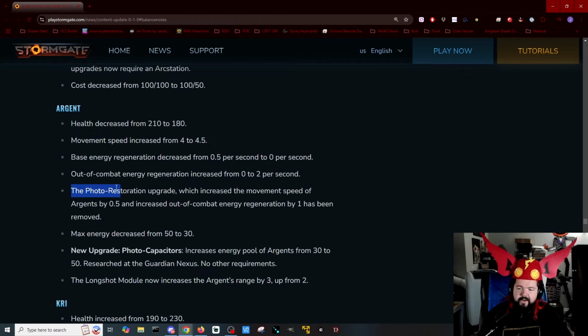In fact, they have a buffed version of it because they removed base energy regeneration. Okay, so they're also just getting their tier one upgrade. That's so funny. Brute getting tier one upgrade, Argent getting tier one upgrade passively, and Vanguard getting their dogs nerfed. That's hilarious. Max energy decrease from 50 to 30.